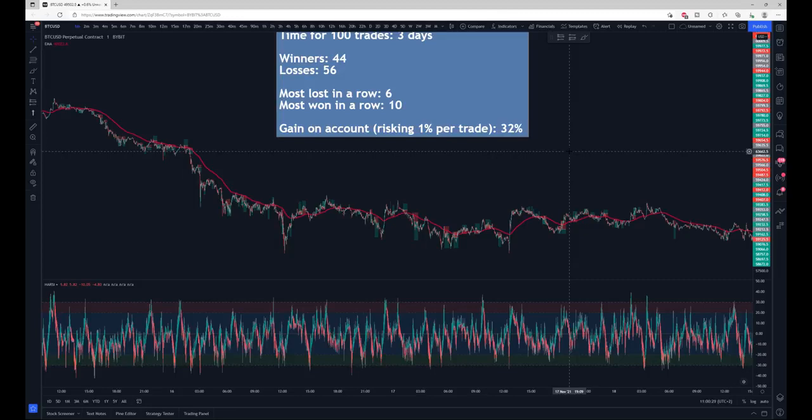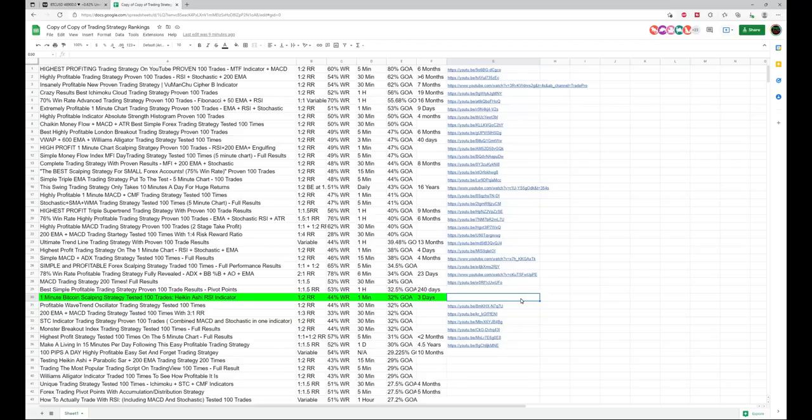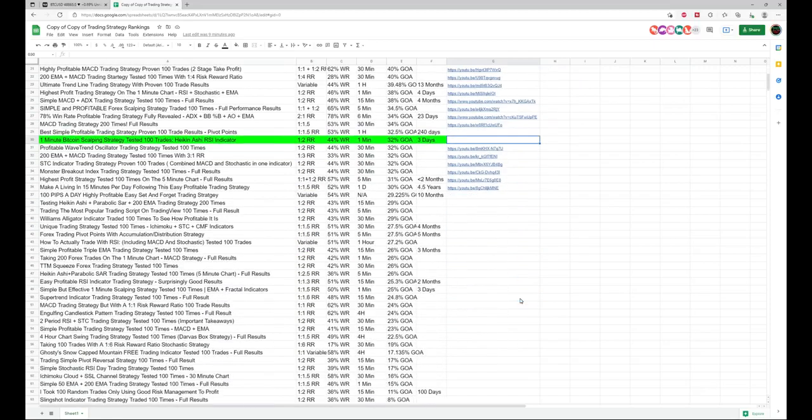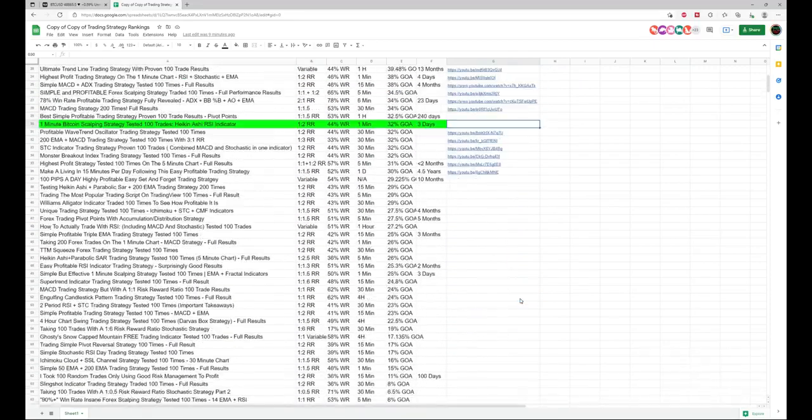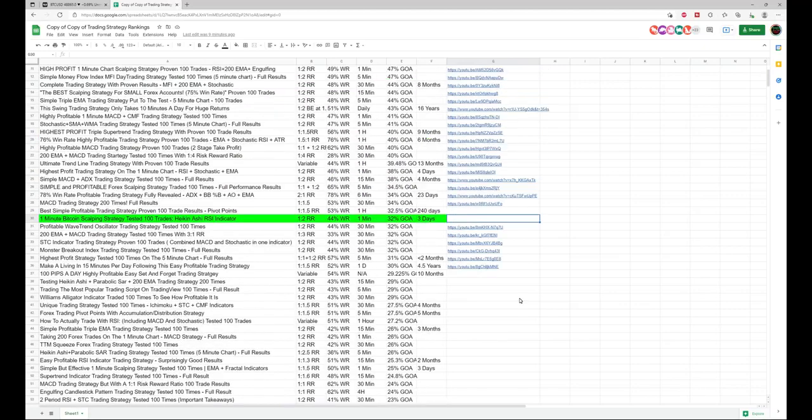But I don't know of any good cryptocurrency brokers that are better than Bybit. So yeah, good luck with that. You will need to have a broker with almost no fees if you want to trade on the 1 minute time frame. So anyway, let's check out the results compared to all the other tests on the strategy ranking spreadsheet. All right, here it is on the strategy ranking spreadsheet, falling at spot number 30 out of 73 strategies tested and put on the spreadsheet so far.